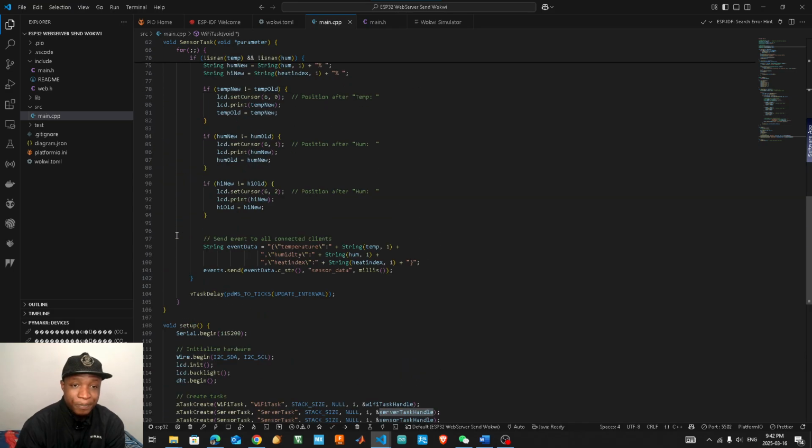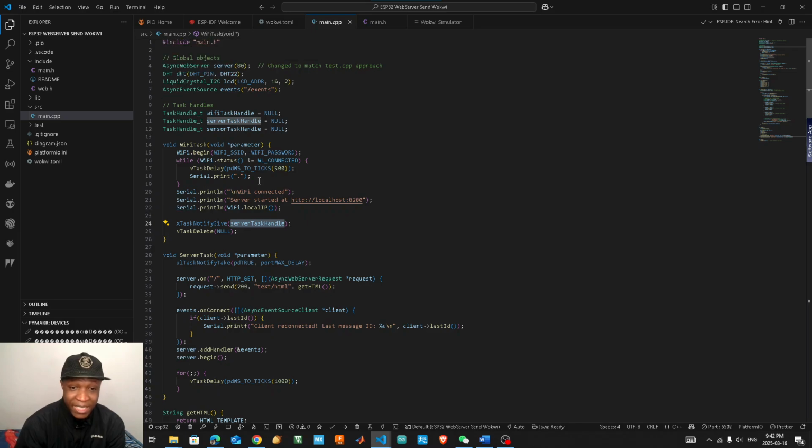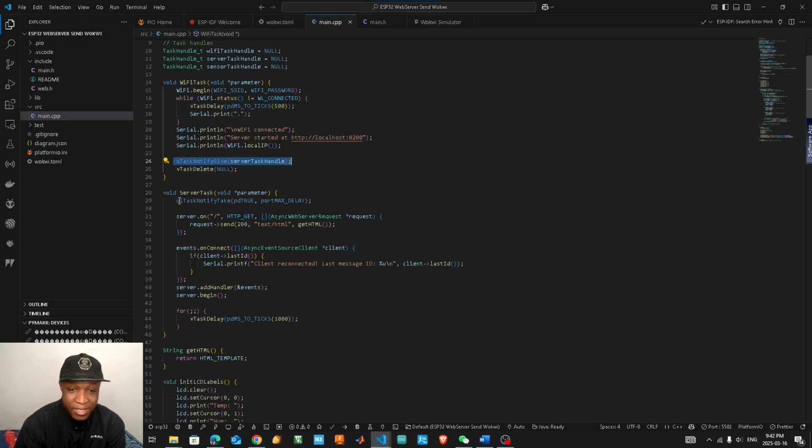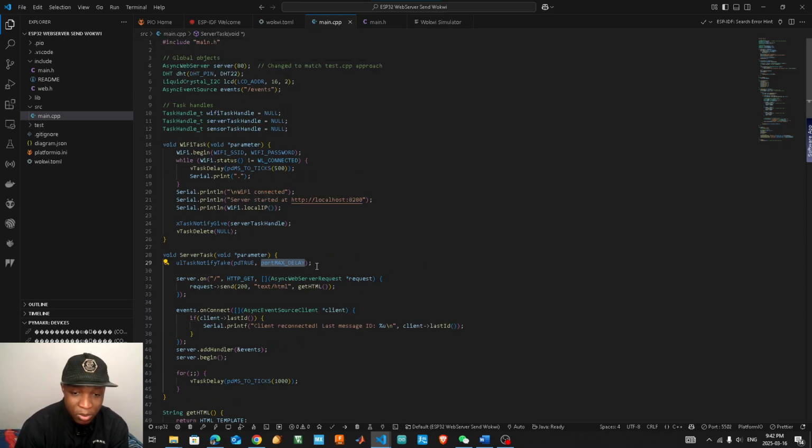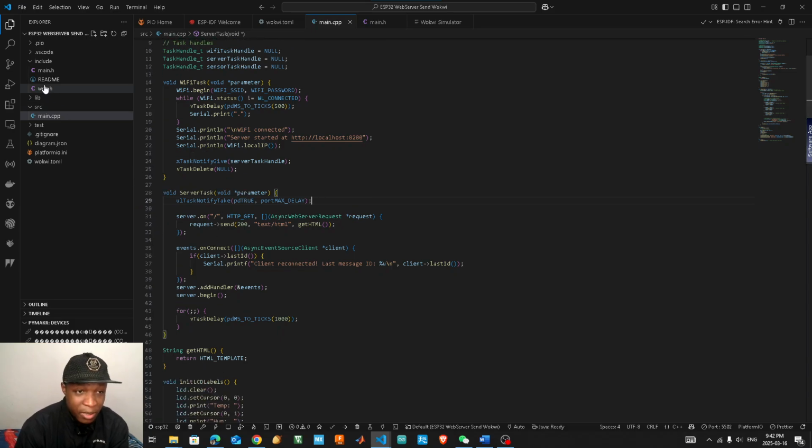Can you see here the task handler? Since the notification has been given by our Wi-Fi task and it's been received, it has to be true. Just when it's true, it means that this task has been performed properly. When it's received with the delay, this is just the delay that is being defined. You can check it in our global variable in main.h. Now, if the notification has been received saying that we are good, it has to start this route.